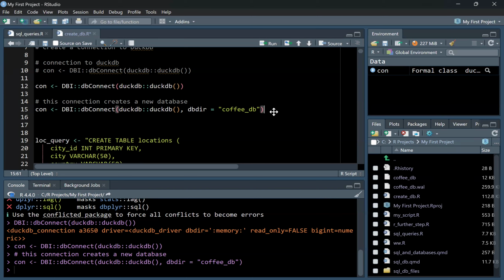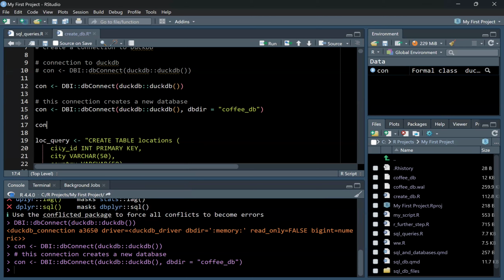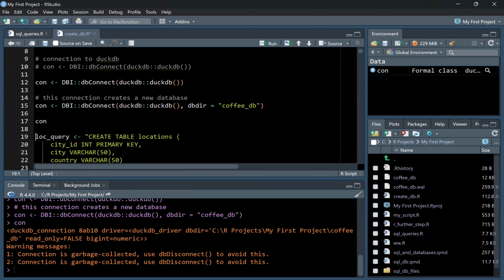If you want to view what is inside of your variable, you can just put in the name, then control enter. All this information is just warnings. We don't have to get confused there. It's just telling us that if you are not using the DBMS or any database, you don't have anything doing there, just disconnect. But the information for the connection is all available here. It's also telling you that we already have a DB here, so it's been created for us.